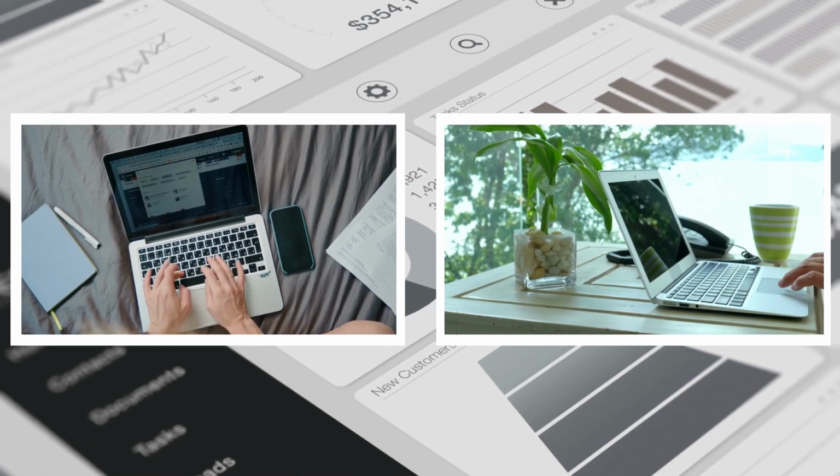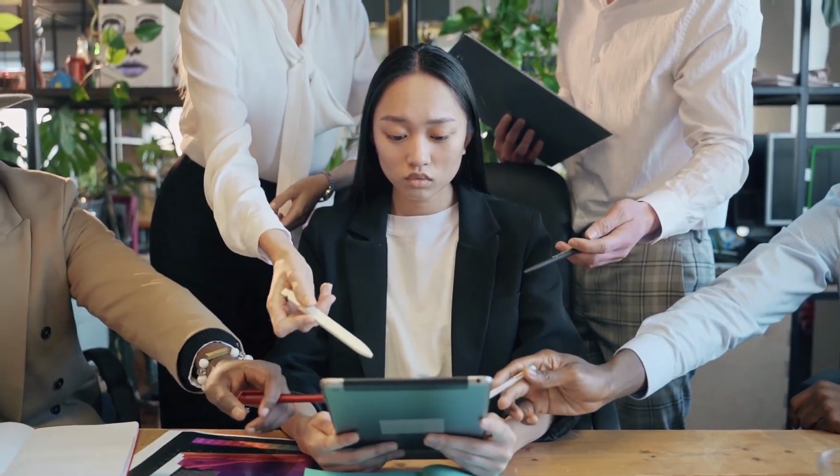As you've already seen in the title, today we are going to understand what are the tools you need to learn without fail as a fresher or a beginner, if you are starting your journey in the world of digital marketing career. Most of the time you get confused about what tools you should learn, because every once in a while the internet will bombard you with some new tool.